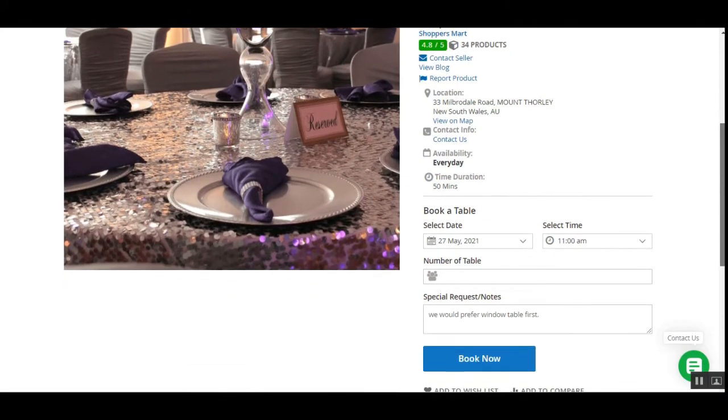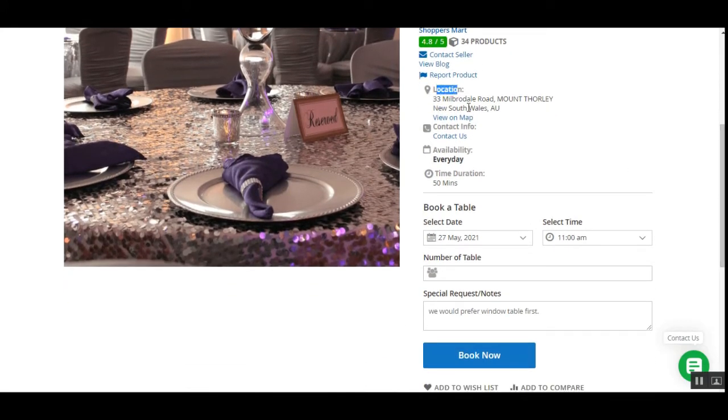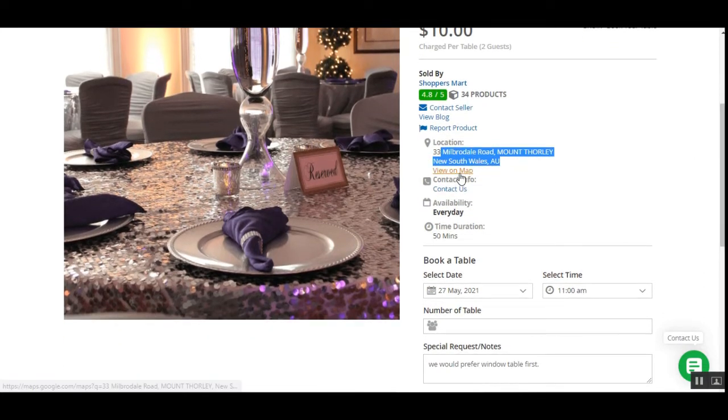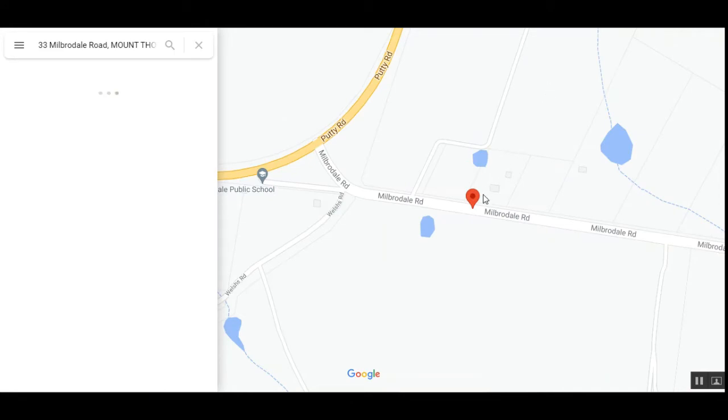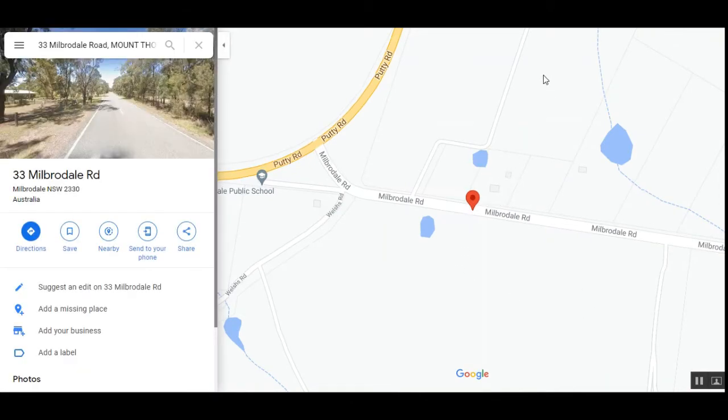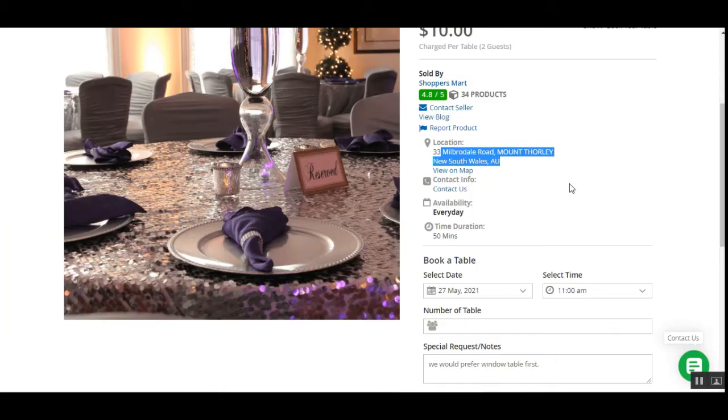Now coming down here, you can find the location of this particular table booking, the booking that you're going to make for a table within a restaurant. You can view it on the map as well. You can tap on view on map and open that up in Google Maps. It automatically opens up in Google Maps, and you can find the particular location of the table booking that you're going to make. Now coming back, you have the contact us info.